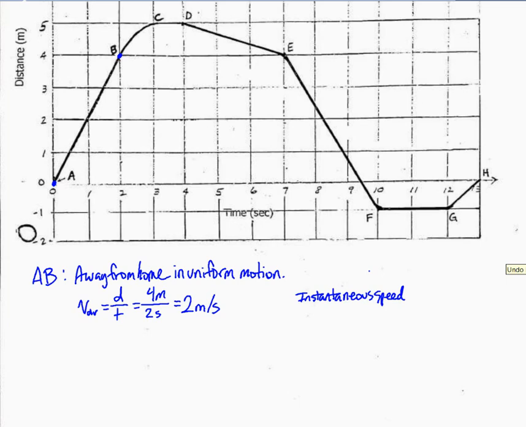But we don't even need to make a tangent line because, what is the instantaneous speed at a time of 1.5 seconds? A time of 1.5 seconds would be here. What is the instantaneous speed here? Well, this is a straight line, and every point on a straight line has the same slope. So even if you tried to draw a tangent line, it would still be the same slope. And so the instantaneous speed at this point is the same as the average speed for the section, and it is 2 meters per second.